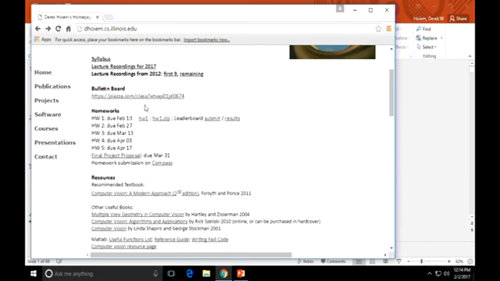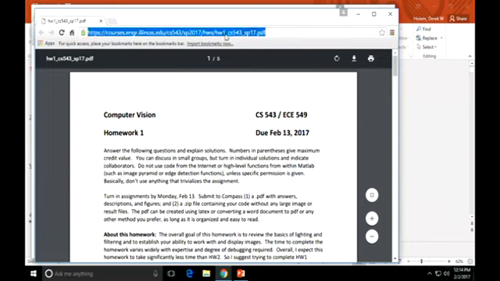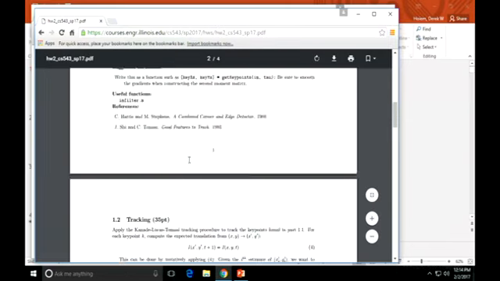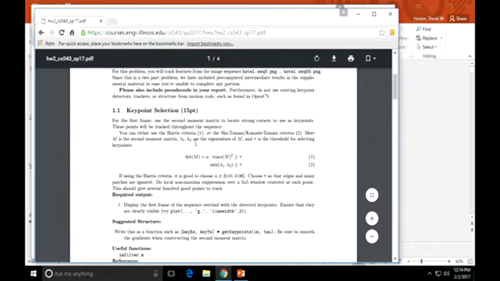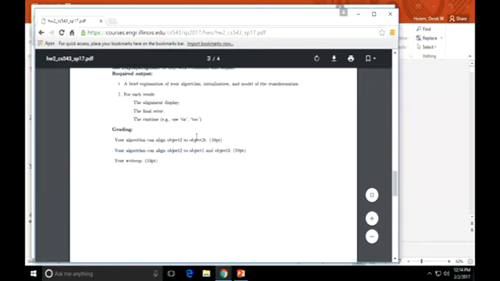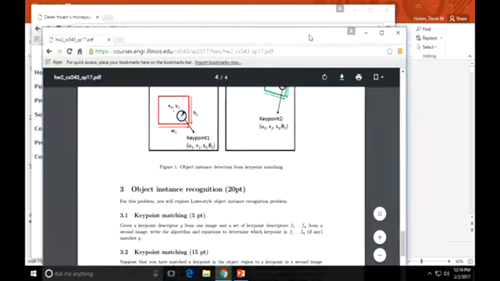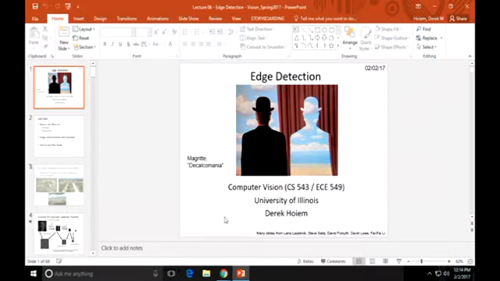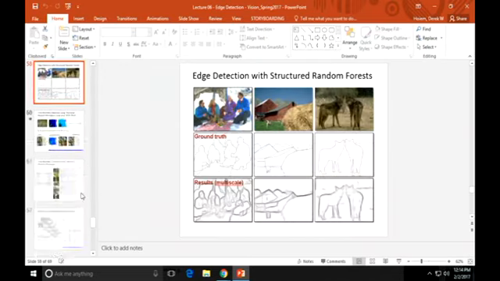I'm suggesting that you do this fairly quickly and then start on homework 2, which will be released soon, because the first half of homework 2 is creating a feature tracker, which by itself will take you more time than homework 1. And then you'll do shape alignment and then object instance recognition. So as we get deeper into the course, some things get a bit more challenging than so far, even though it might already be challenging.